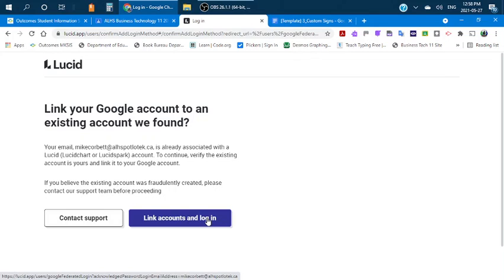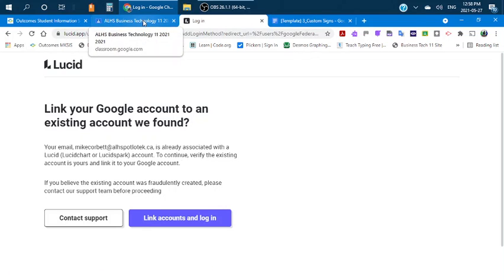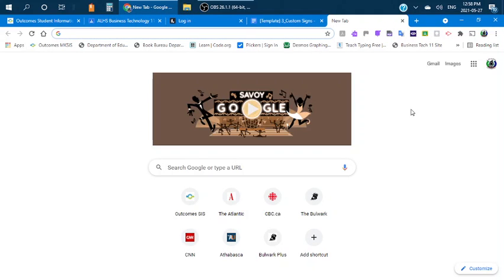Now I've already done this, so I don't want to do it twice in case this messes my account up in some way. But once you click this link, there'll be a short questionnaire you need to fill out, very straightforward. If you have any questions on it, then email me and I can walk you through them. You fill it out and submit it, and once you do that, that will bring you into LucidPress.